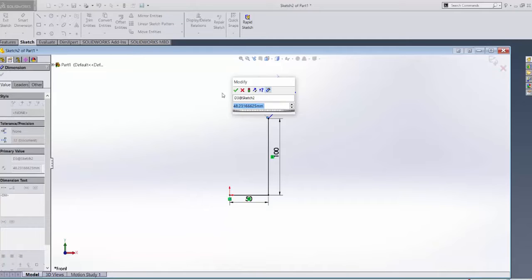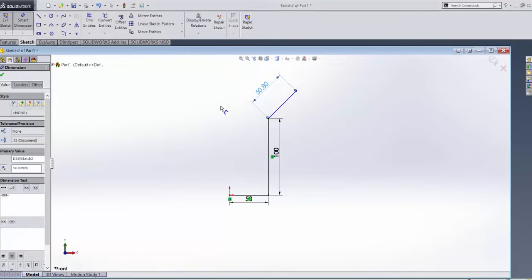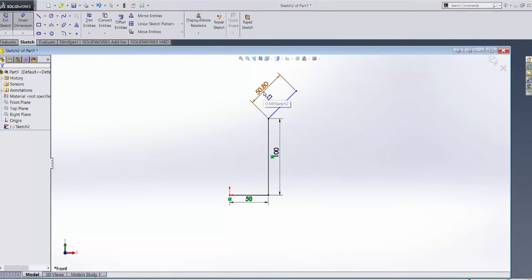and instead of writing it in millimeters, I'll write it in inches. In this case, I'll say 2 inches by writing 2 and then the unit IN for inches. I'll then click OK, and note that it doesn't read 2 inches, it reads 50.80 millimeters. In other words, SolidWorks can convert units for you on the fly. It will always display the proper units, or at least the default units, in this case being millimeters.